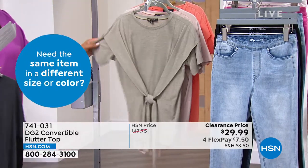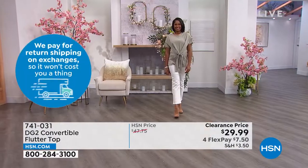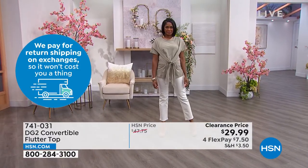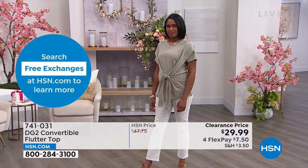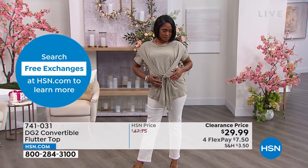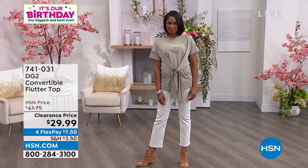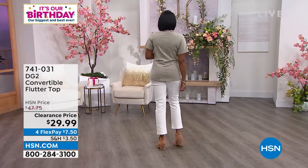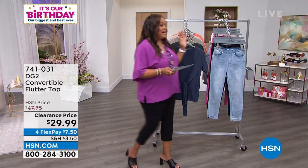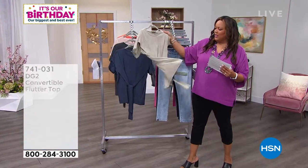I would love to get to this capri, because I think every top we show tonight is going to look so perfect with the capri you've got hanging next to it. Brittany has on a cute little white pant with this that I think is adorable. Look at how you can tie that in the front — it's a convertible flutter top, because you can tie it in the front, tie that belt in the back, and tie it on the side. You can really have a lot of fun with it. It's 27 inches in length and it's basically $18 off, so you're saving $18 — you can knock 30 to 40% off. That's when you can make this accessible, and it's very different. When I wear this in the sage I get lots of compliments on it because it's unique.